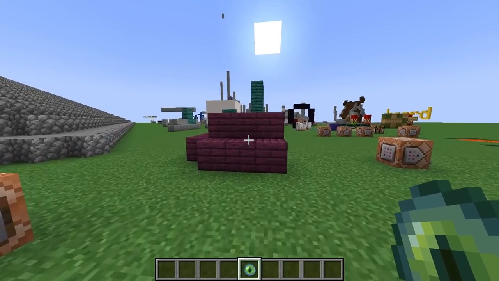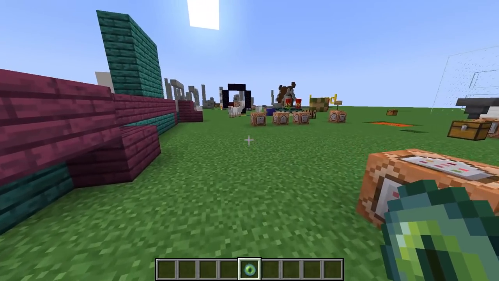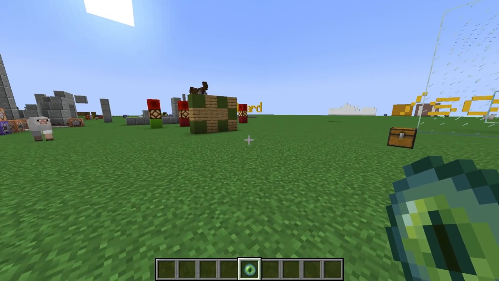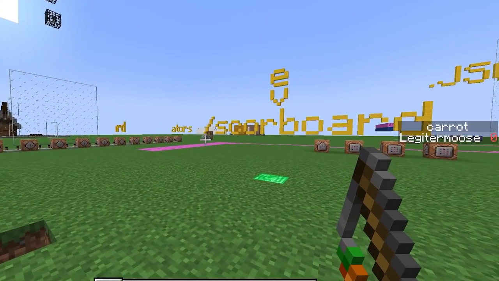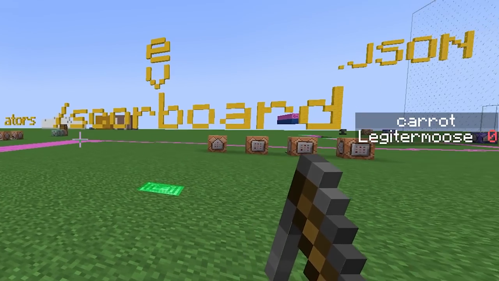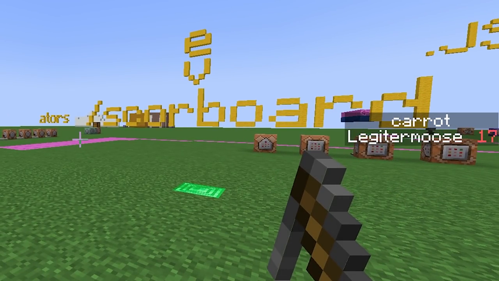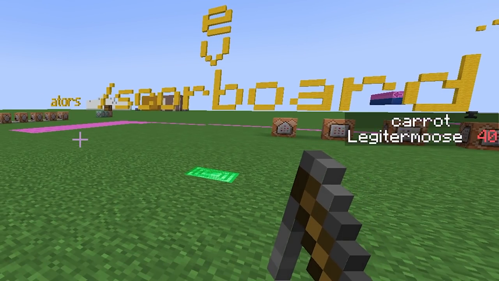First off, why would you wanna detect the right click of an ender eye over right clicking of a carrot on a stick or a fungus on a stick? It is fast. Now, what does that even mean? Well, keep an eye on that scoreboard on the right side of the screen. If I hold down right click with a carrot on a stick, you can see it increases at a moderate pace, but if I wanted to detect whether or not I am holding down right click right now, that would be kind of a challenge.